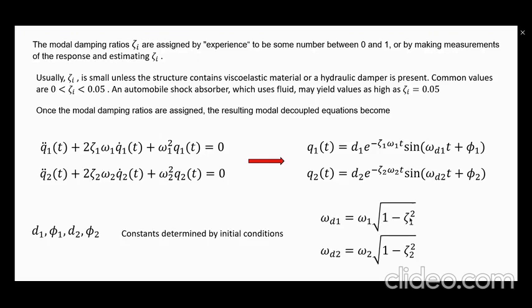Now, there is an omega d1 here and omega d2. These are the damped natural frequencies. So for the first mode, the natural frequency is omega 1. Remember, we don't say omega n1, we just say omega 1. It's the same formula that we had from week 3, because this is essentially the same kind of thing that we did in week 3. It's a single degree of freedom system, so everything that we did there carries over here, except that instead of one natural frequency we have two natural frequencies, and instead of 1 degree of freedom x that we had back then, it's going to be Q1 and Q2, etc.